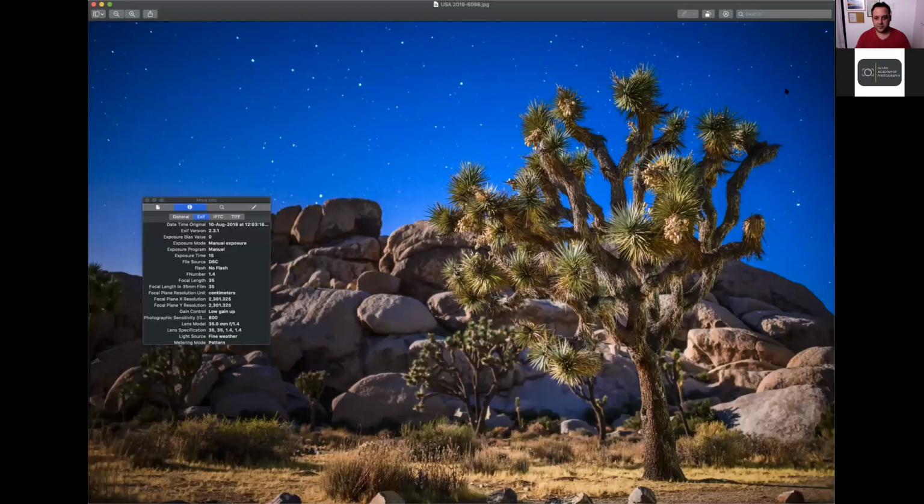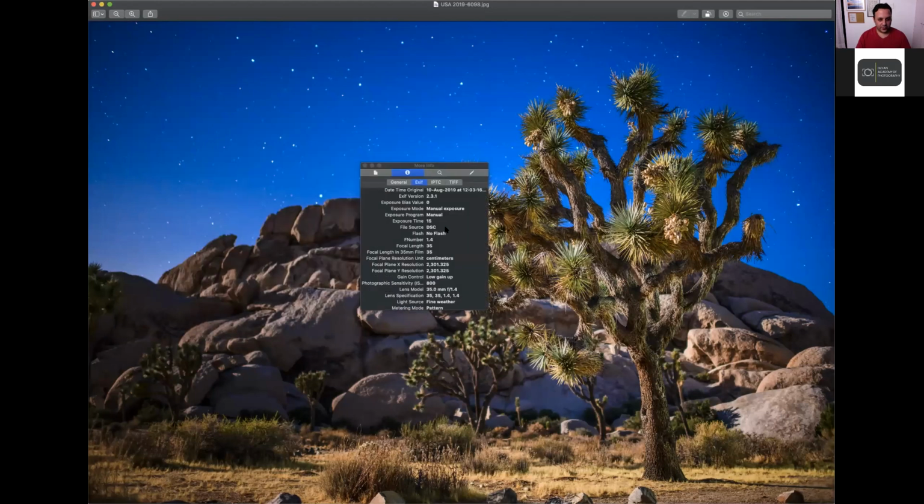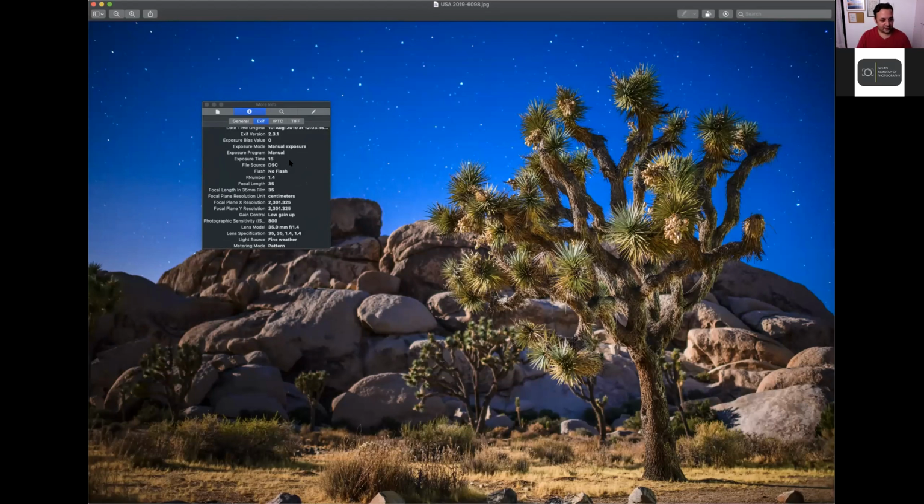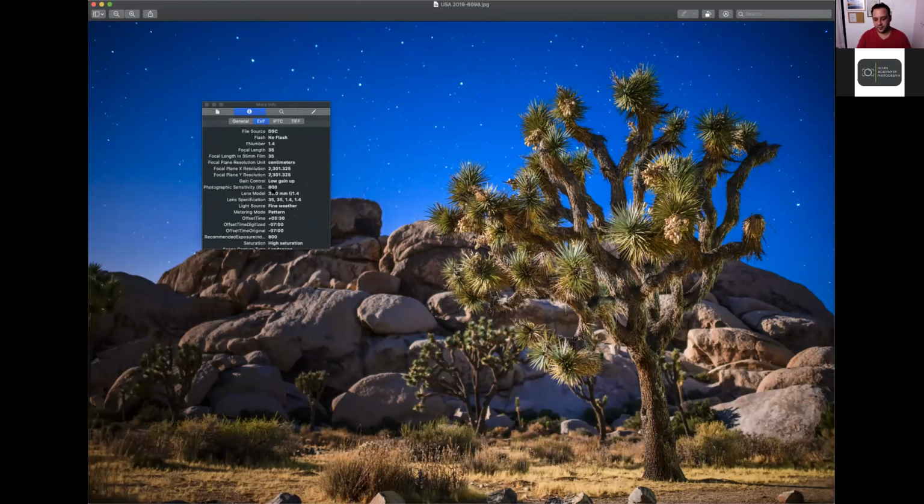The other sample is this particular photo, where aperture is 1.4 and focal length is 35. Exposure time is only 15 seconds, but my ISO is all the way to 800. That way you will be able to capture lots of light from the environment into your photograph straight away. But here you will not have a star trail, you will just have stars. Okay, hope that helps. Let me go to the next question.